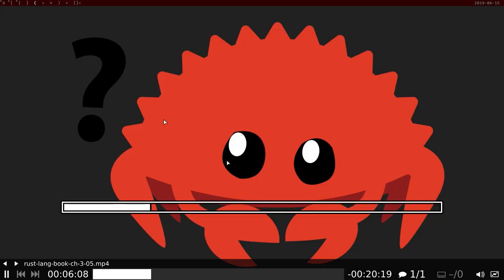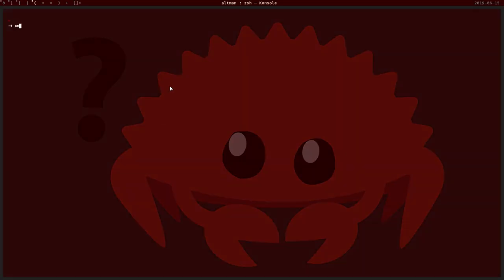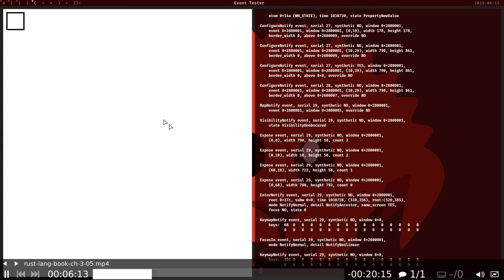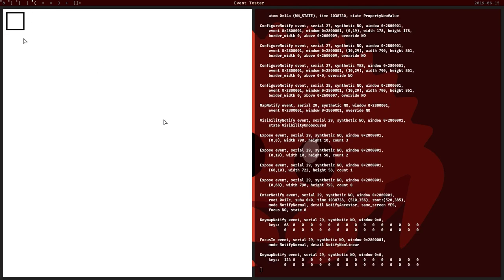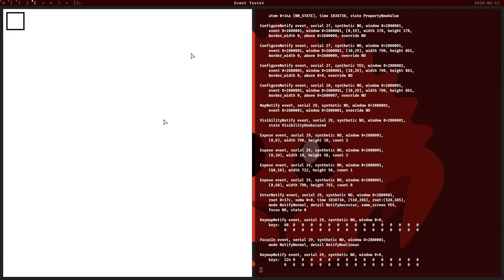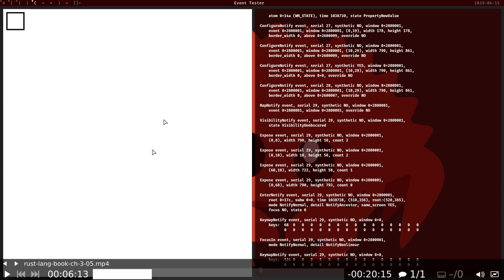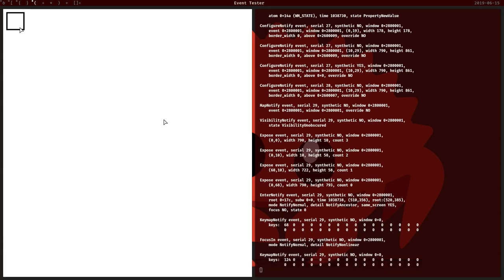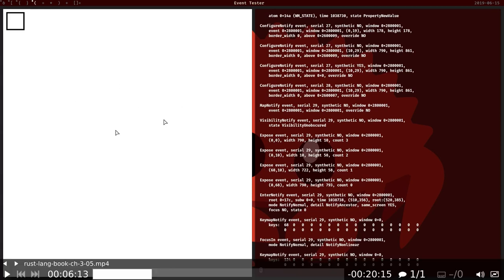Okay, so hold on. I might as well talk about what's happening. This is a utility, xev, which will do this. It opens a window, and I don't know if it's X11 event. I don't know what the V is for. Event tester. Yeah. Well, should have called it XET. No, xev, X event. Yes.